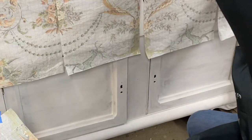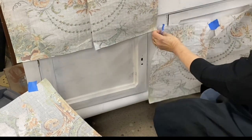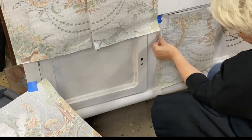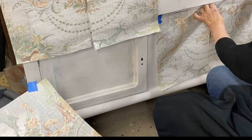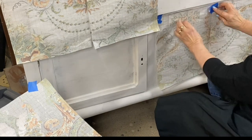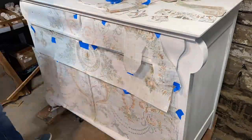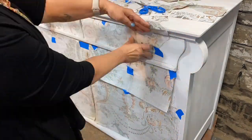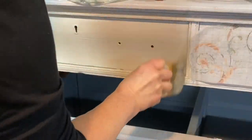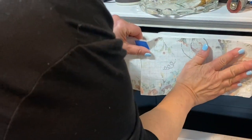I went back to my piece and paid careful attention to not only the drawers but the panels on the doors. I needed to do a lot of trimming, rearranging, and customizing for this piece. That's what's so cool — you get to customize inlays, cut them apart, and use them the way you need to for your particular furniture piece.